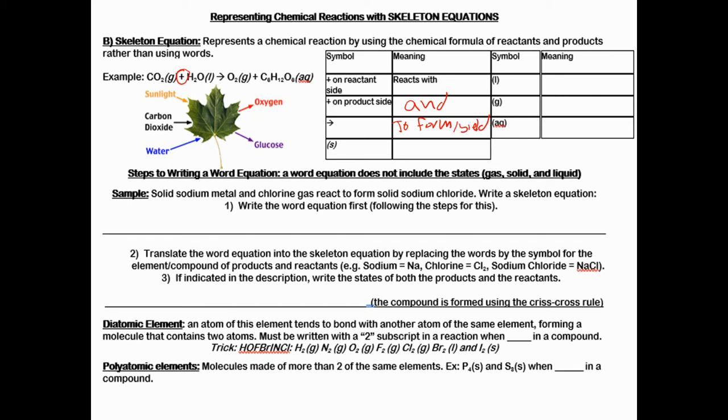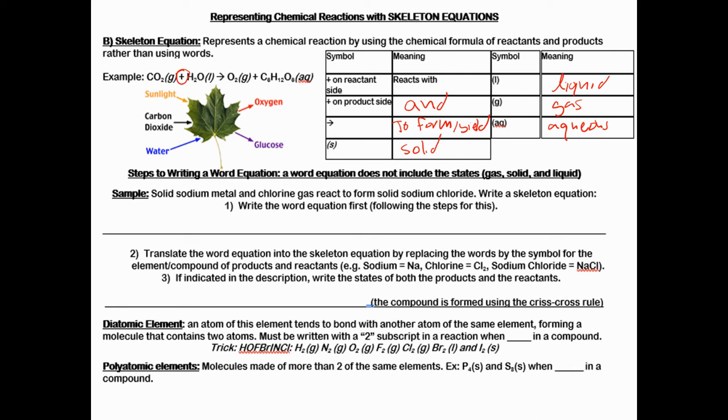Yields. Another thing that's a bit different is that we actually show the states of matter and how they're existing. If you see S in brackets next to the chemical, we know that means solid. L means liquid. G means gas. And AQ means aqueous, which basically means dissolved in water. So when it comes to skeleton equations, you want to show those states if they're given to you in the question, or sometimes you might need to know what those states are. There are certain chemicals where you know what the states are for sure.